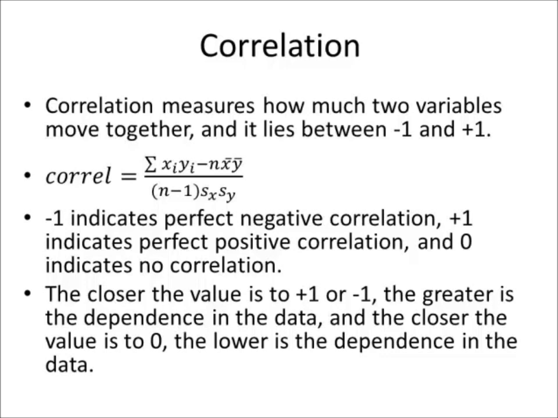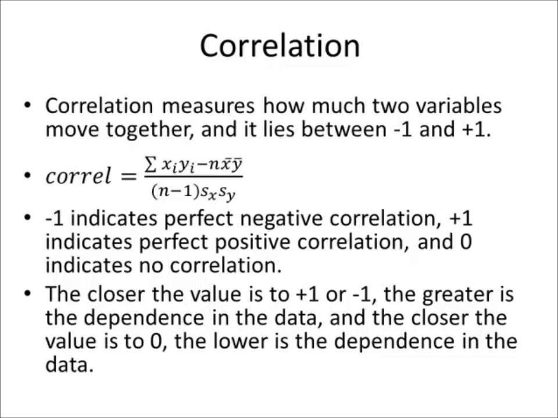Now dependence really means how much the data are correlated and affected by one another. So if you have a correlation of say 90% or -90%, that means the data are highly dependent. They move very, very close to one another. And as we get closer to 0 from either side, the lower the dependence in the data. When we have 0, there's no correlation at all. And if we have numbers close to 0, the correlation is very, very weak and probably negligible anyway.